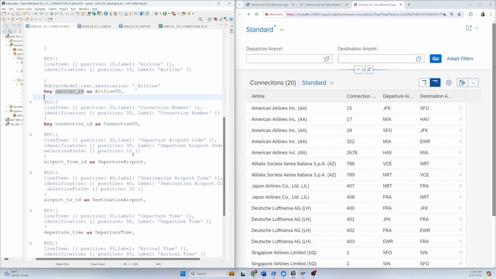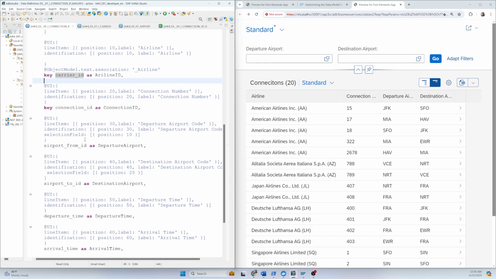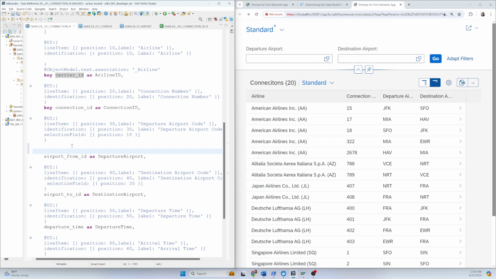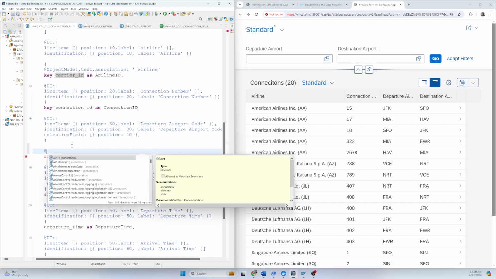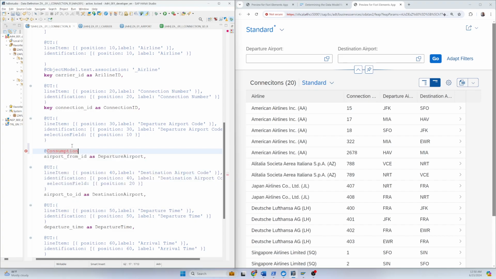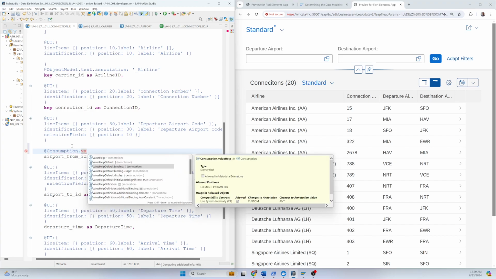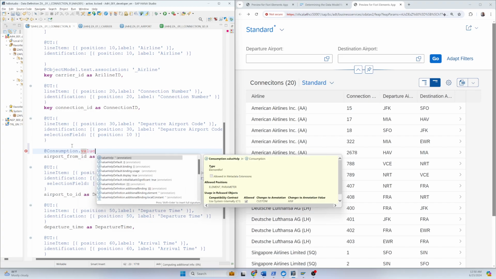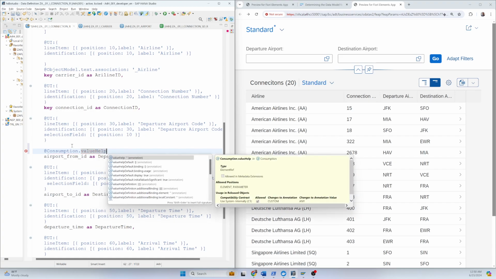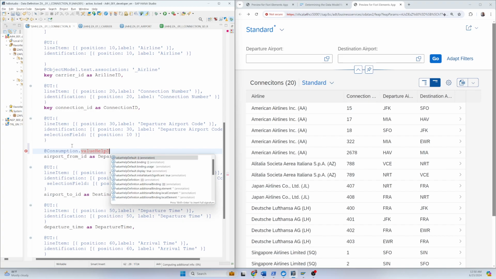So the departure airport is where we will add it. For that we have to use the Consumption.valueHelpDefault function.